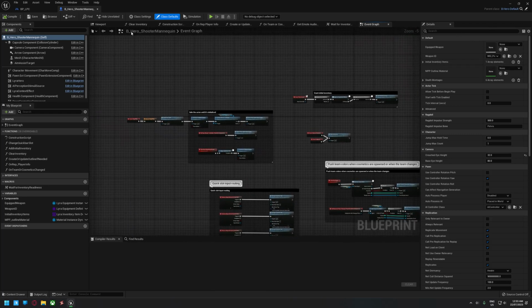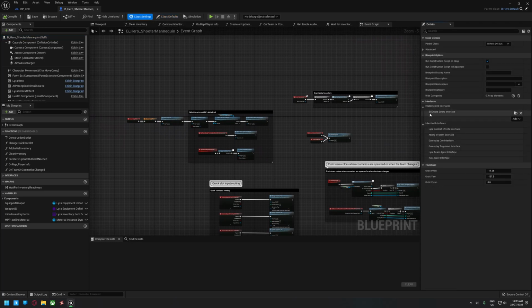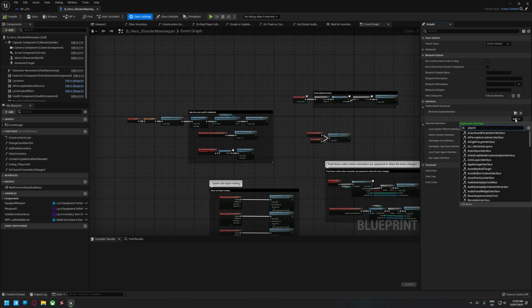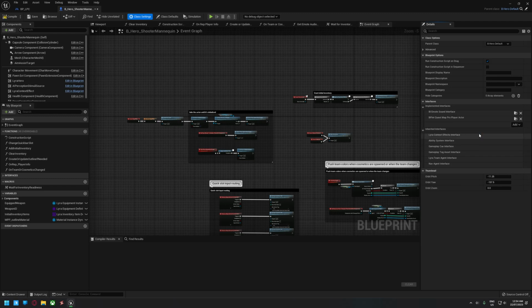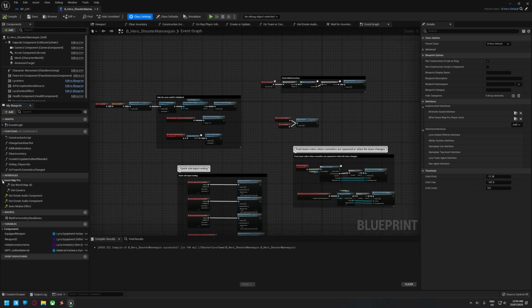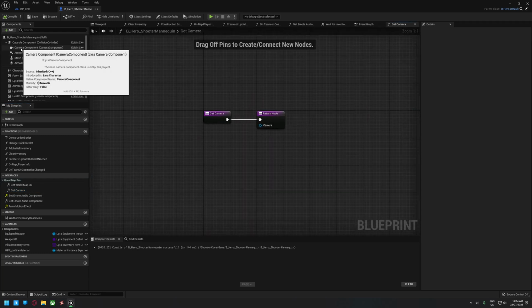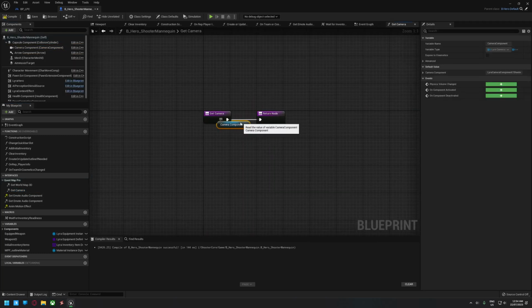In here, we want to start by going to class settings, and we want to do a similar process here. Under interfaces, click add, and we want to search this time for player actor. BPInt_QuestMapPro_PlayerActor is the one we're looking for, so click on that. Make sure you hit compile, and then once again, expand interfaces, expand QuestMap Pro, and the one we're looking for here is Get Camera. We want to just get a reference to our player camera and feed that into there. We can hit compile and save on that.